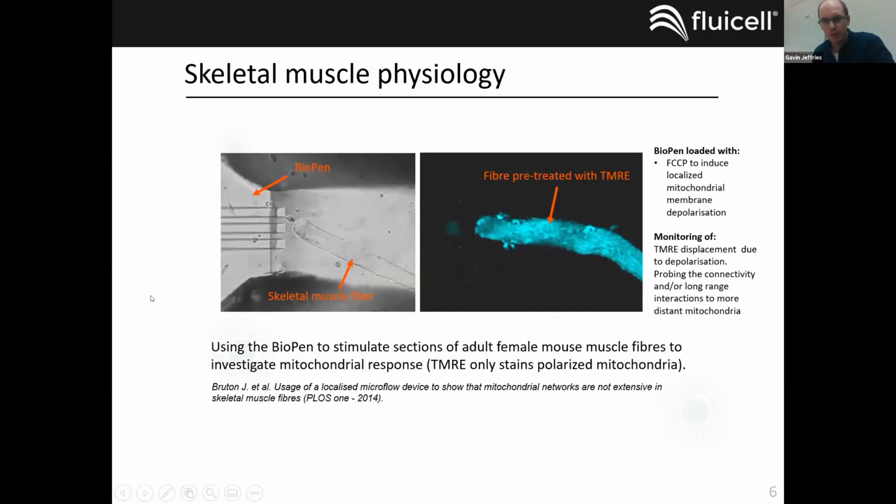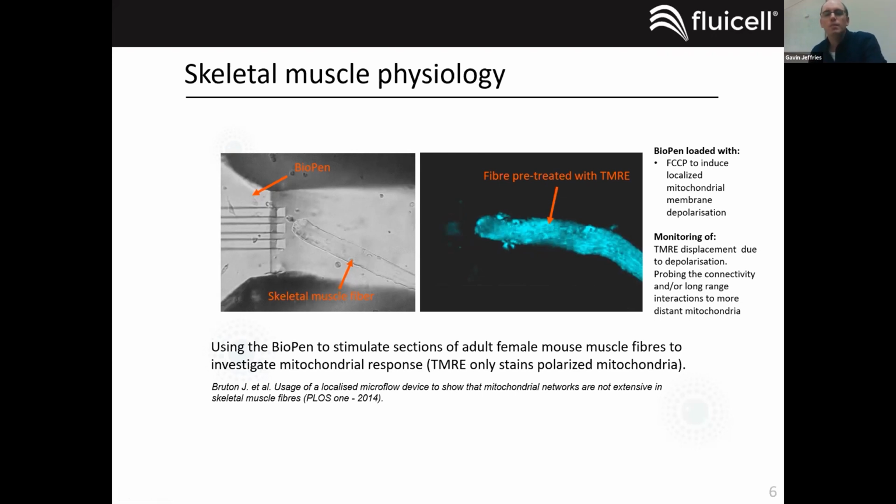One particular example, because I have to show something different that has not been seen before, is a project that was done a few years ago, studying communication within muscle fibers, looking at what sort of interconnectivity there is within mitochondrial networks within one particular fiber. And here we can see that we're delivering to one part of the fiber, and it's not spreading throughout, and we're not losing anything to activate larger parts of the fiber.